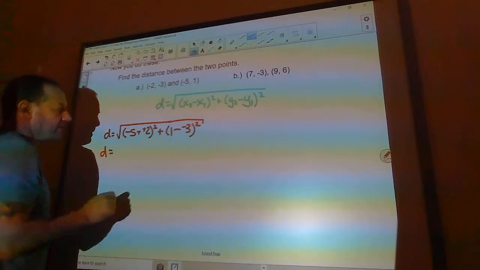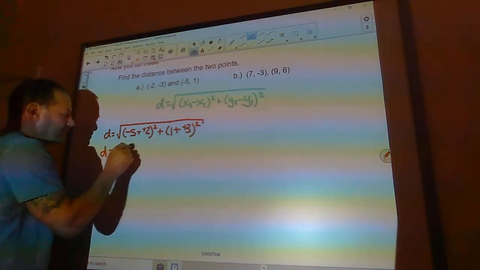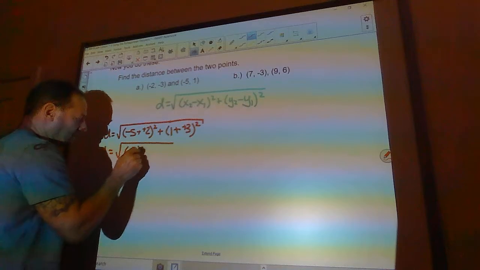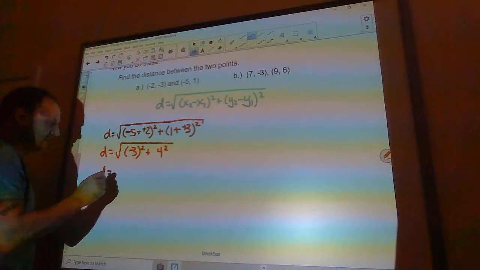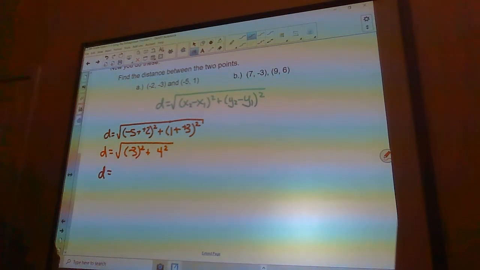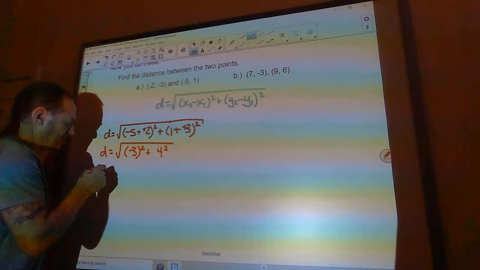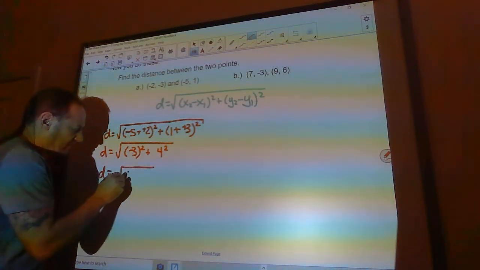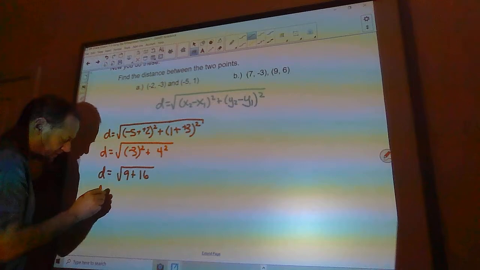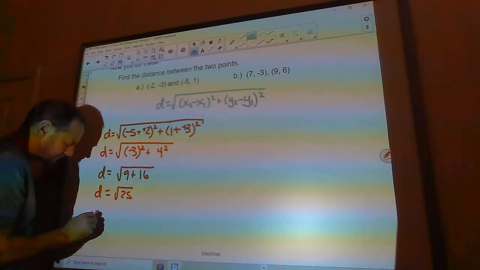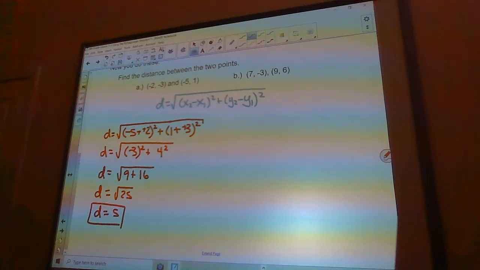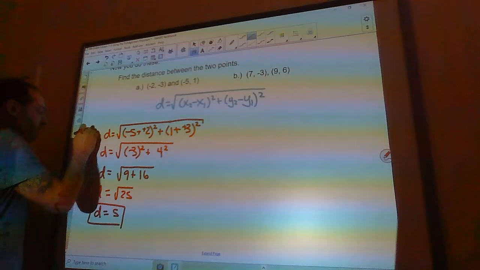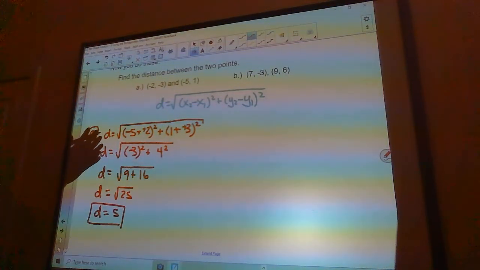Okay, so these become plus right here, and so do those. So this is going to be -3 squared plus, this is 4 squared. You might be able to guess right now what this is going to be, because it's a Pythagorean triple. 3, 4, and the other one's going to be 5. So this is going to be the square root of 9 plus 16, which is the square root of 25, which is 5. You're going to notice the distance is always going to come out to be positive, because distance can't be negative, right? You can get down to 0 distance, but you can't make it negative.